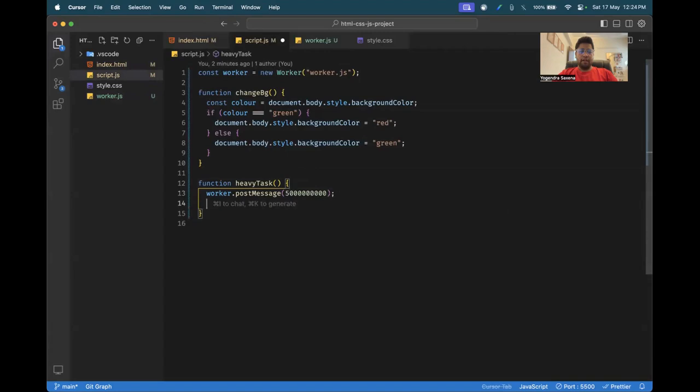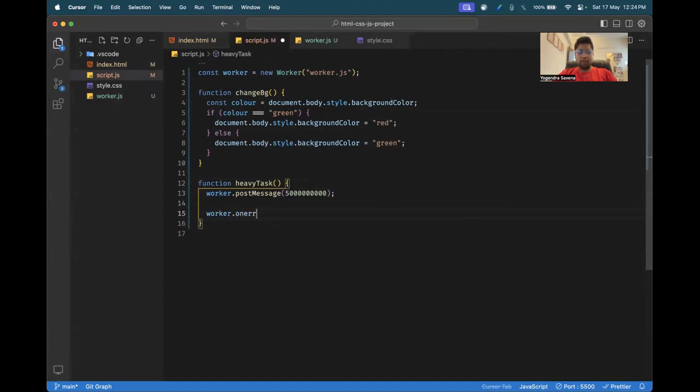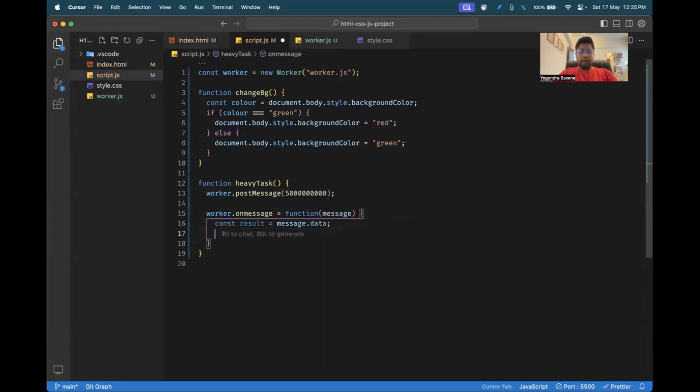And here the main script will be listening with onMessage. We can add onError as well in case there is any error. And the function is the same: it takes message, and then it gets the result in data, and we will alert this result.